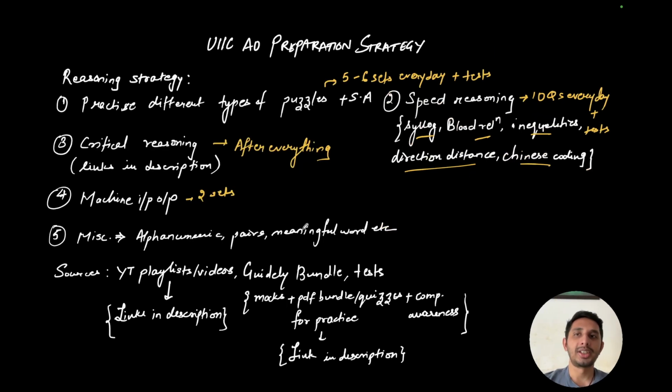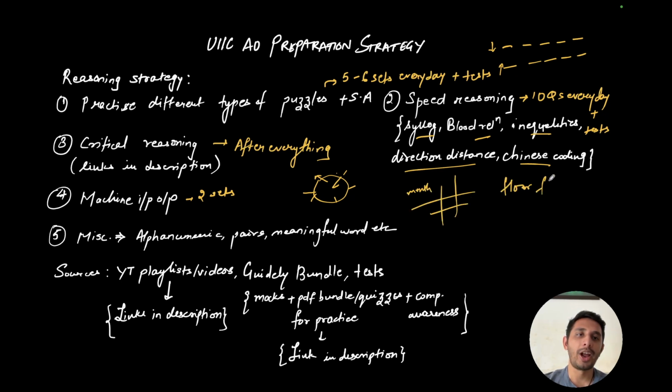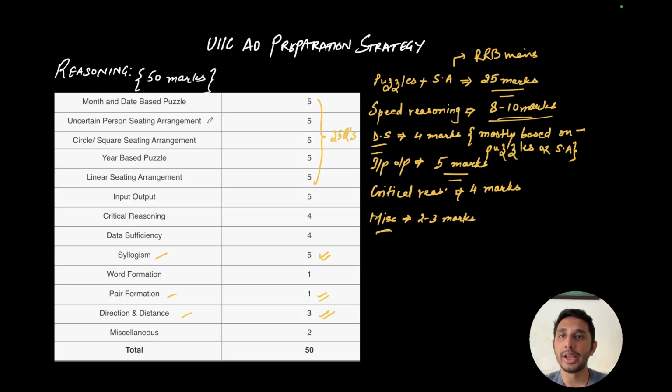All right. So the strategy part, you need to practice different types of puzzles and sitting arrangement, at least 5 to 6 sets every day. What are the different types of sitting arrangement? Linear, then the north south one, these ones. All right. The one will be facing south, one will be facing north, or the circular arrangements, 8 people sitting inside, outside, these types. Then month and date based months will be given. All right, floor based, floor and flat based. These are different types of puzzles which are asked. All right, you can see here also what were the types that were asked in.